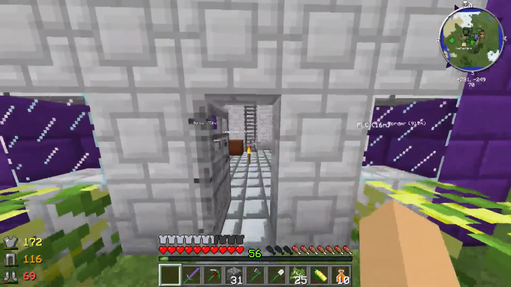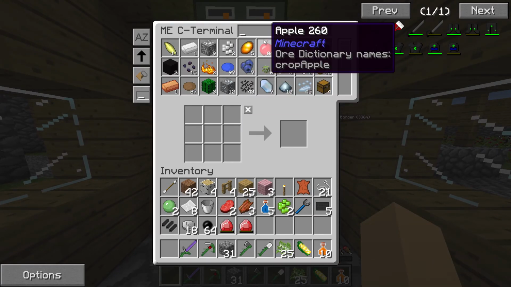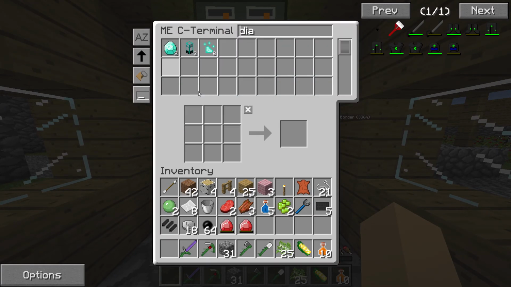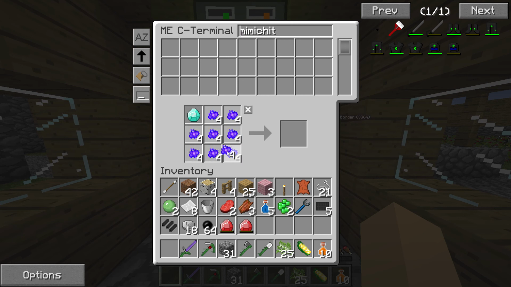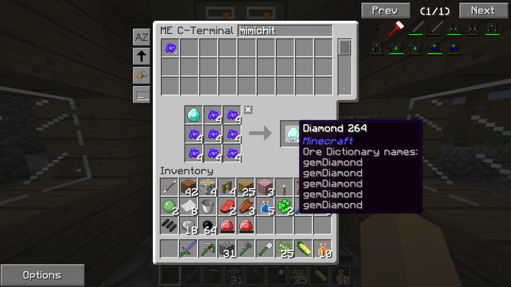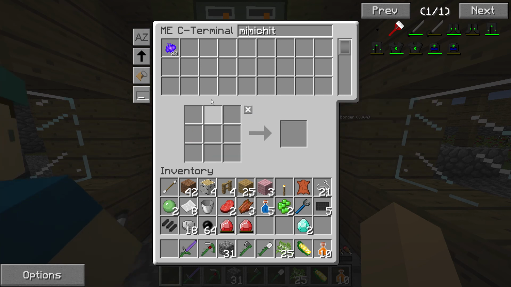So I think the question basically is, how many diamonds can I make out of what I've got in the ME system? So we need a diamond. I don't know. Let's see how the Mimichit can do it. Not that. I spelt it wrong. Try again. So I can make 4 diamonds. So I have 2 spare. Because 4 are... Oh, no. I still have that.